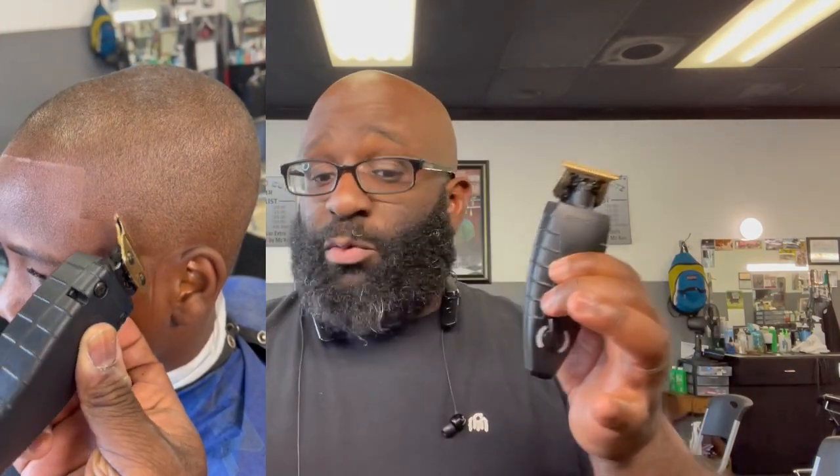It was hitting. It was giving me the lines that I wanted. It was perfect. Fresh out the box, way too sharp. I know everyone's going for the zero gap, and again, I'm heavy-handed. So fresh out the box, this did not work for me. I think even fresh out the box, for anybody, even with the lightest tap, you might break skin. You know what I'm saying? Now, I've heard other people say that fresh out the box, theirs is fine. I heard a lot of people say out the box, not worth it, right? So, to each his own, I guess. But for me, these was hitting much better, all right?